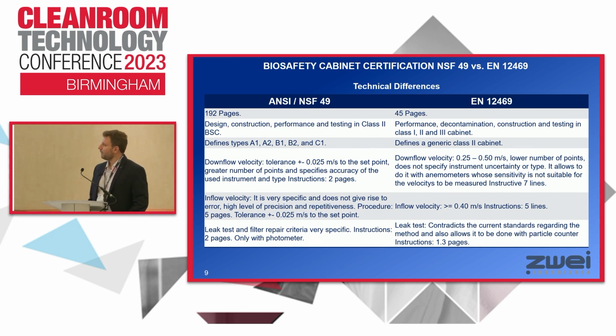We also have different methods to measure the inflow velocity, but EN only states that the inflow velocity must be at least 0.40 meters per second, and the procedure is about 5 lines. There is no specification about the measurement technique, where the measurement should be taken, spaces between points, nor the type of instrument that should be used.